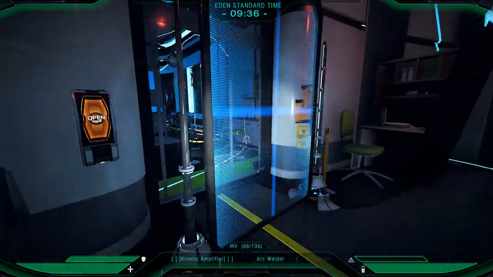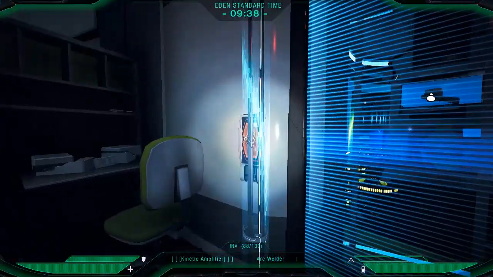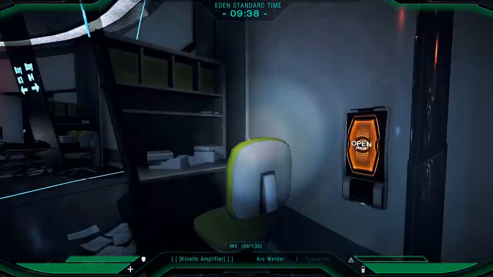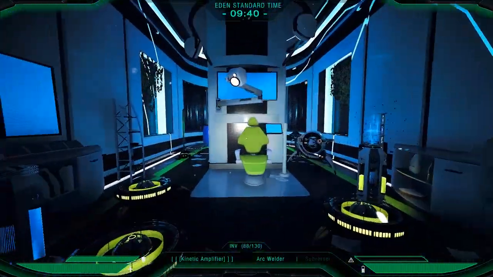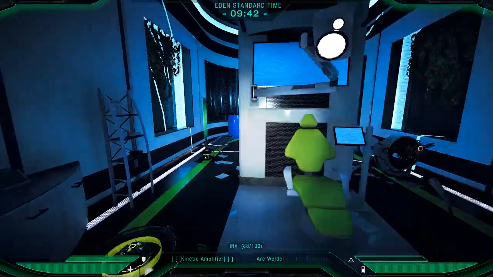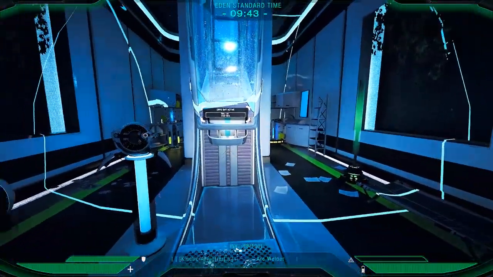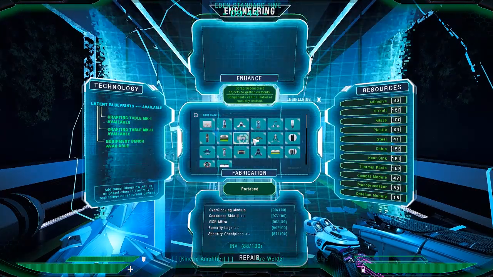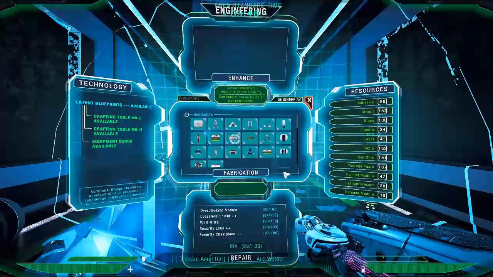Okay, so let me repeat again. One of the first things you really need to do, whoa, I forgot to open the door. One of the first things you really need to do is to go run around this initial area as fast and as quickly as possible. Don't worry about reading the text and stuff. Gather as much stuff as possible, and some of the stuff you'll gather will be usable for crafting. And why this is important is because you do have a limited time.